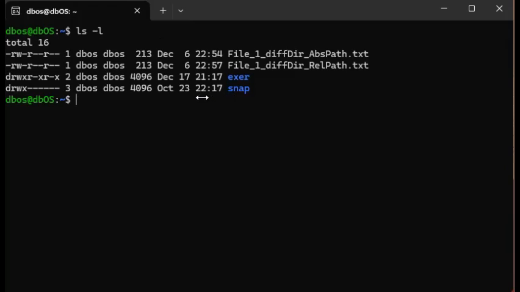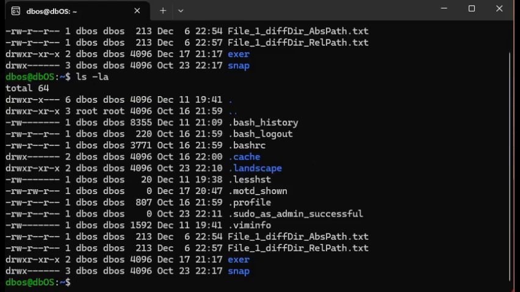Now let's add the A option to the mix. ls -la, A meaning all, which means also include in the listing the hidden files, if any. So we can see that there's a big difference between the previous execution and this one, just with the simple addition of the A option to the list command. And that is better because we sometimes really are interested in the hidden files. Now let me show you how to use the first wildcard character.